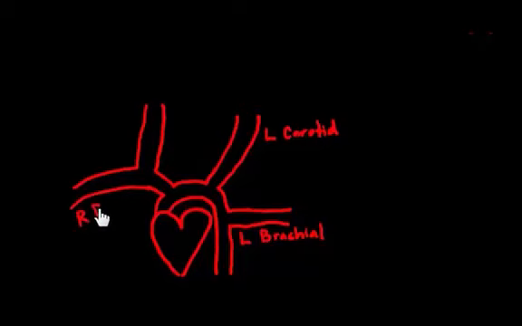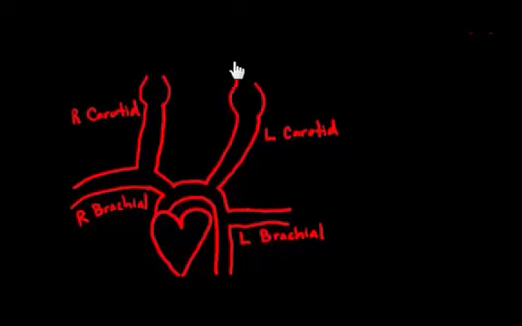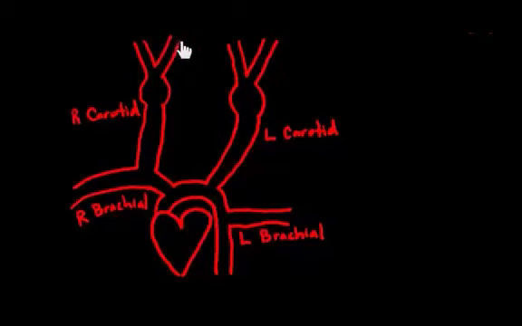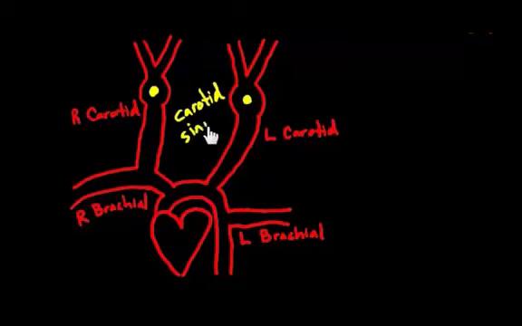So this is blood going to the right arm. And we've got blood going to the right neck. One interesting thing, if you look at the right carotid, is that it bulges right here. In fact, both sides do. And they bulge right before they split. And so that bulge is actually called the carotid sinus, right here. We call it that because a sinus is any cavity. And so this is the right carotid sinus, and this is the left carotid sinus.